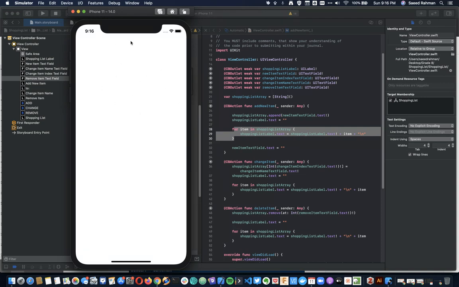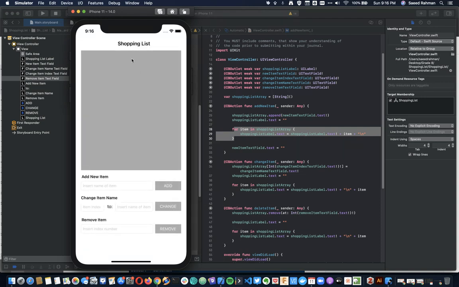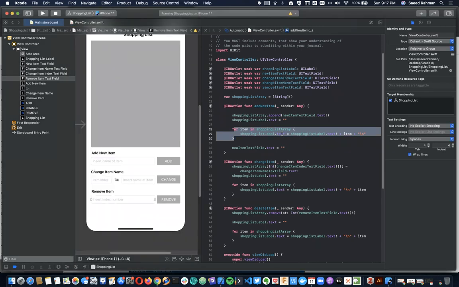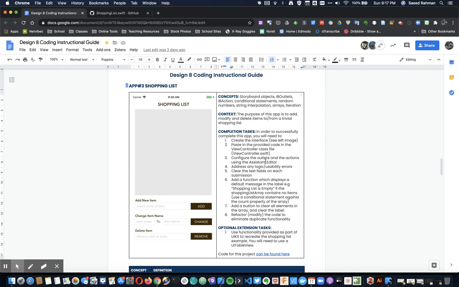and as you can see, I'm not quitting the simulator. Okay, it's a key thing, making sure that you just click on stop. So here, if I type in bread and click on add, you should see that the text field is now cleared, ready for me to enter another item. And this should be done for all of the text fields that you see inside here, making sure that you're referencing the correct text field name. So this is now done. I've cleared one for you, and I'm sure you can actually do the rest.